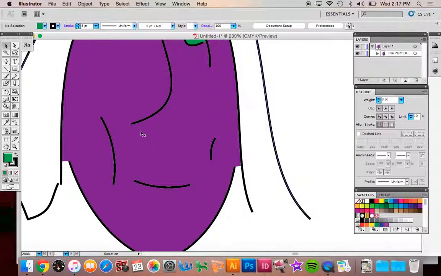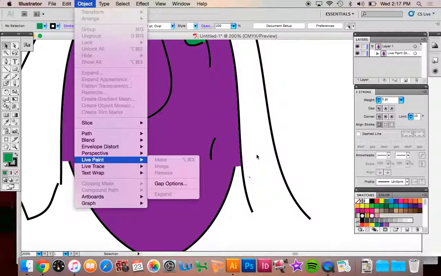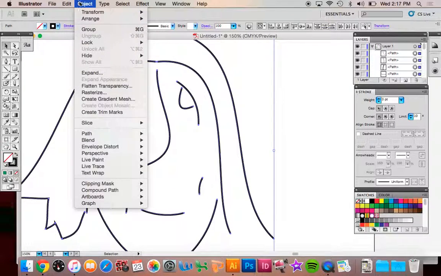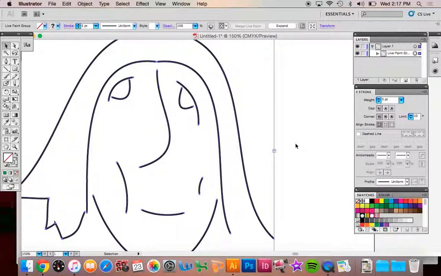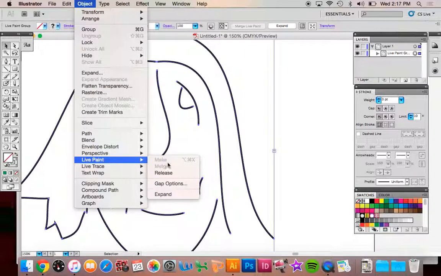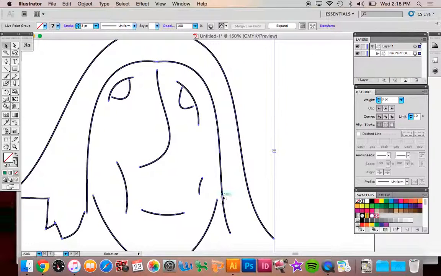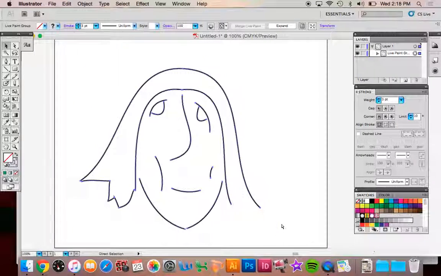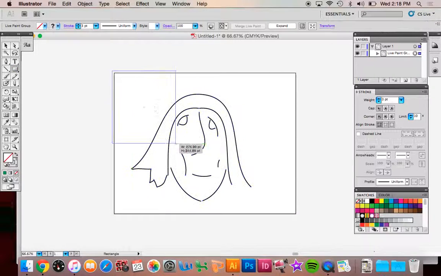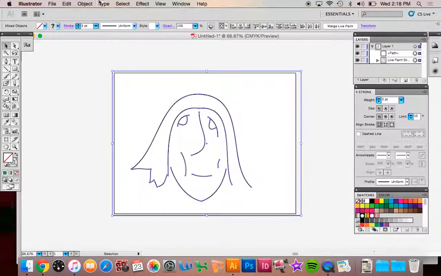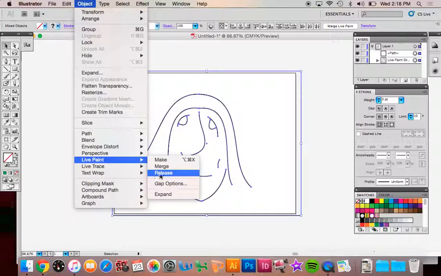And when you go to make this Live Paint, let me take a step back even further. When I go to make this Live Paint, there are these gap options right here. And right now it's saying that it'll take large gaps. If for some reason it's set to small gaps, that means that it may just dump that paint all the way through there. If you need to also color the background, then you have to draw a rectangle over that and make this whole object into a Live Paint group.